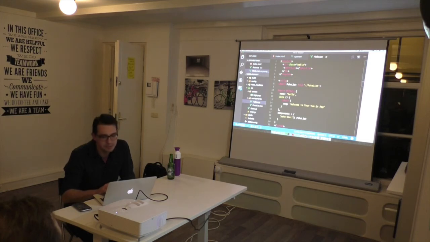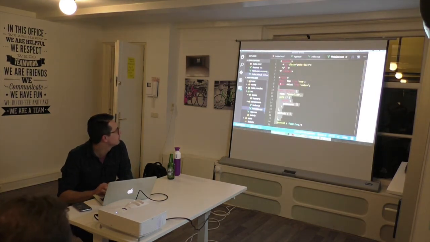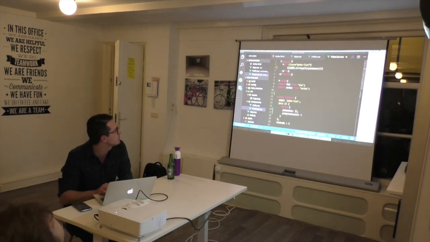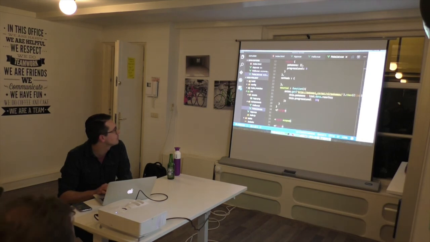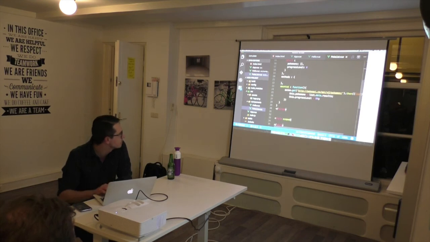Now the next step: we include the Axios library so that we can make use of it, and we do it here. I just added those two lines. Next, let's add the API request, which will do the call to the Pokemon API and retrieve a list of Pokemons.